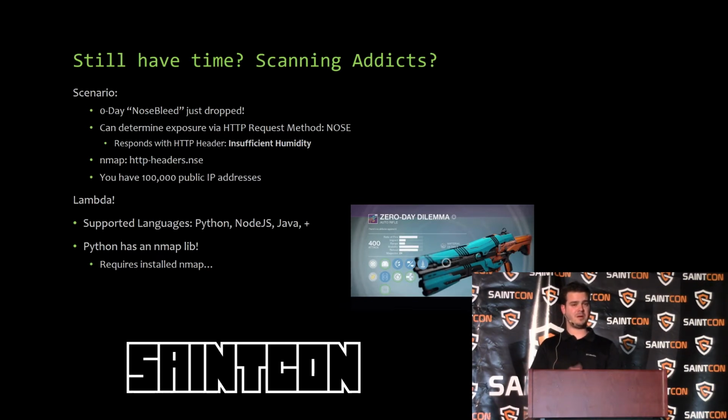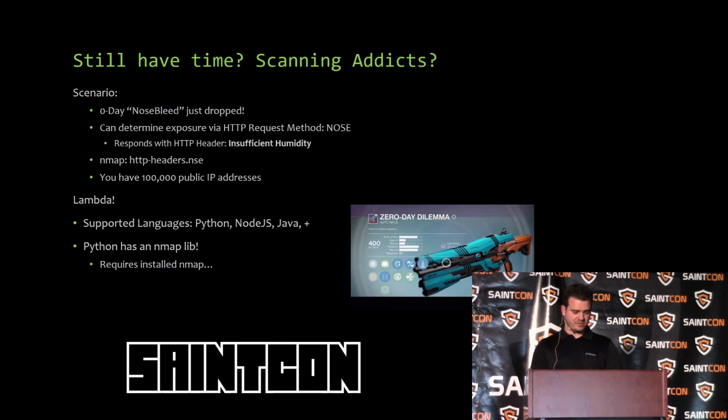And Python has an nmap library, so great. I can use Lambda, I can call nmap, I can pass the NSE to it, and then nmap will give back to me what the response headers were. Well, the problem with that is that Python requires nmap to be installed. The library is basically just a wrapper for that binary. So when you call nmap within Python, it shells out to nmap, passes your arguments, pulls back the response, does a little bit of formatting and puts it in JSON, and then hands it back to you.